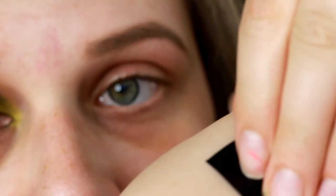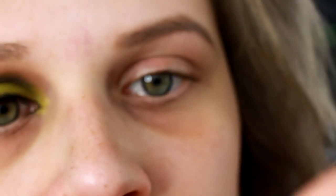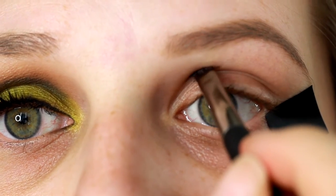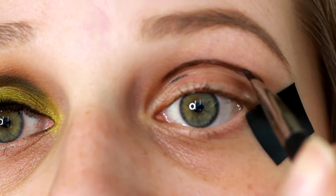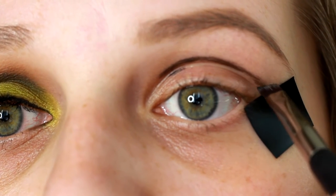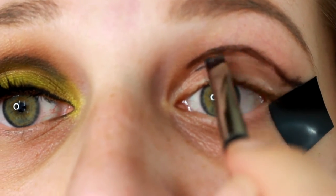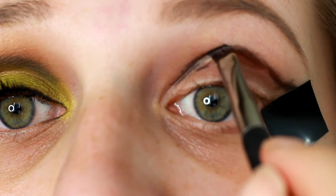Today I'm going in with some tape to set off this eye look. I am using electrical tape — I probably wouldn't recommend this, but it actually worked pretty well for me. I'm going to be using a gel liner by Morphe and putting this in where I want my cut crease to be. I decided to use this technique, though I don't know that I would ever use it again, just because I had to blend so much. You could probably use a cream eyeshadow as well — it might work a little bit better for blending.